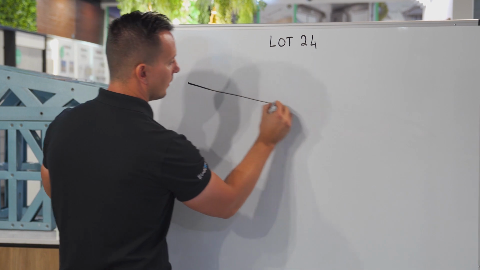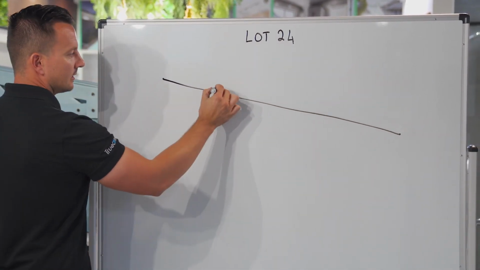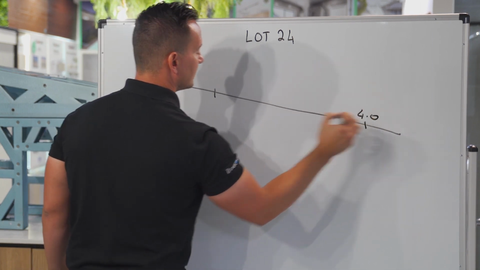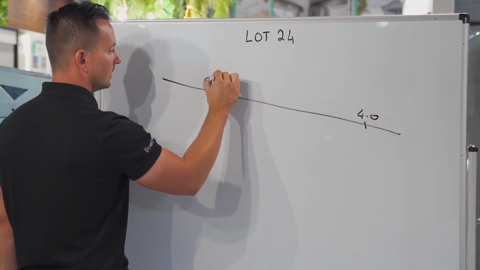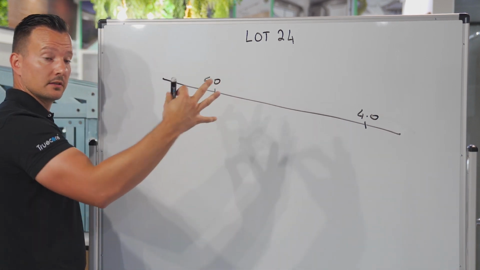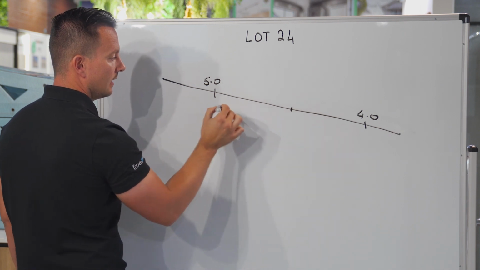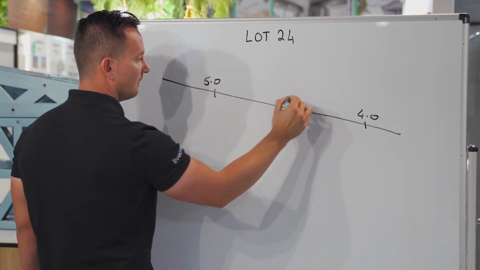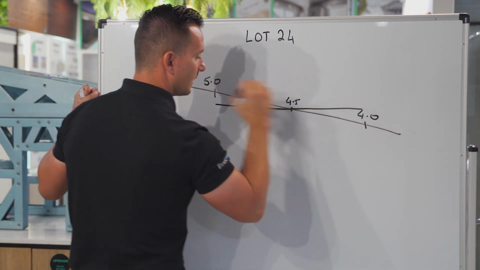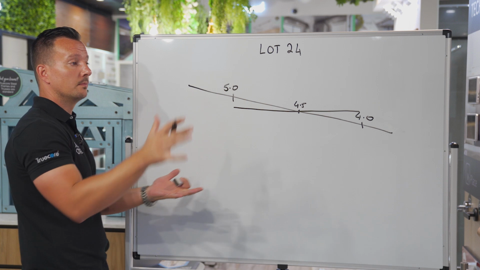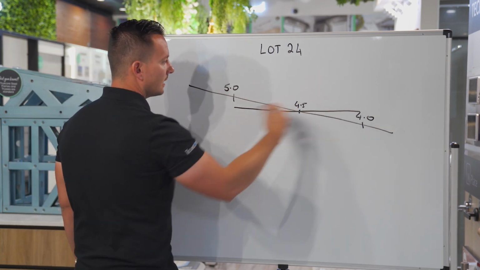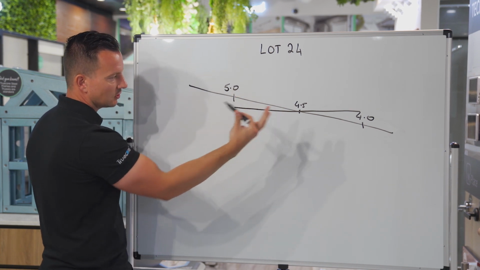So if we draw your block here, this is the left side of your block, this is the right side of your block, the heights don't change, this is 4.0 and this is 5.0. As you can see, the medium height is pretty easy to work out based on the section of your block. It'll be about here. So this is the 4.5, and that's where the builder will cut your block flat. And the reason we cut a block flat is just to build a slab on top. You can't really build a slab if the block has slope. So we work out the flat pad, and as you can see here, it's much easier to see.